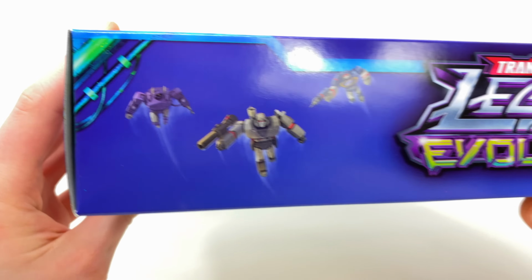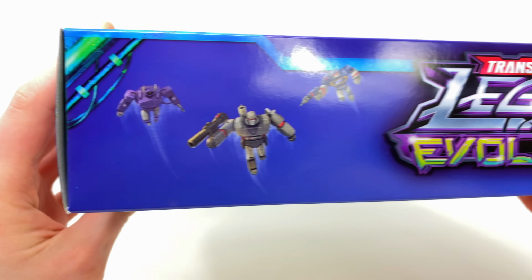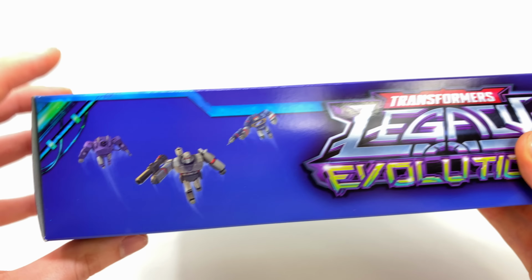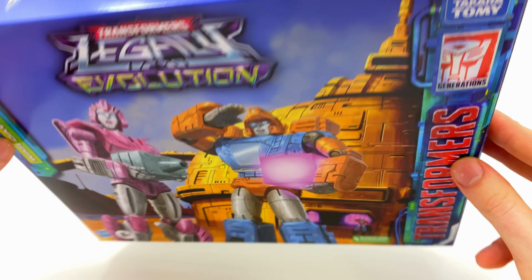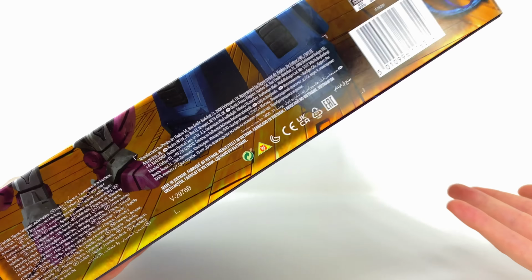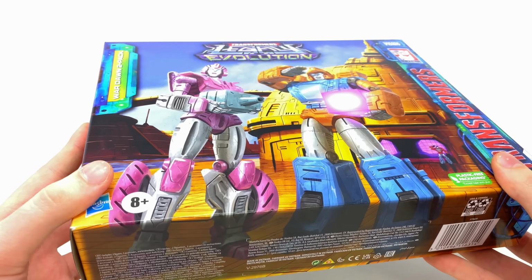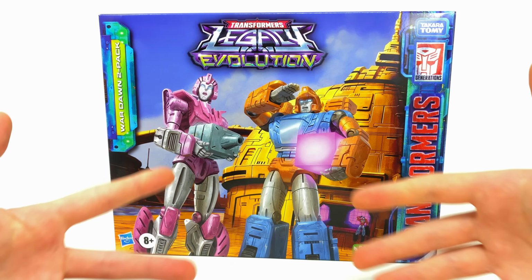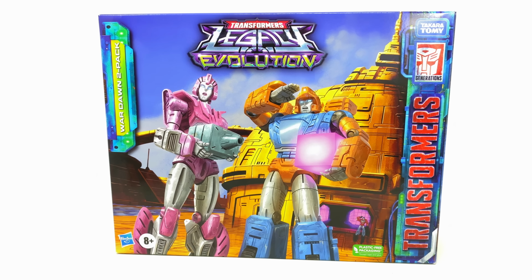As we take a look here at the top of the box, we get a few Easter eggs based on the episode, such as Shockwave, Megatron, and Soundwave flying down, but unfortunately no sign whatsoever of the Ariel bots, so I imagine they're not coming anytime soon, Hasbro. To be fair, I'd love them to be our next combiner, but anyway, let's get these two out here and see how they stack up alongside their original molds, as well as the A Hero Is Born set.